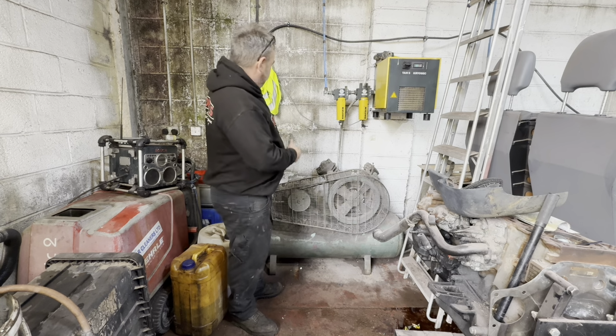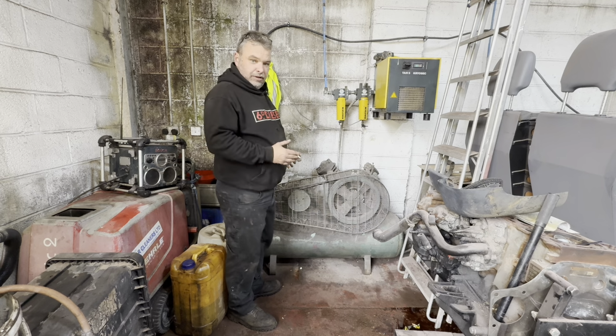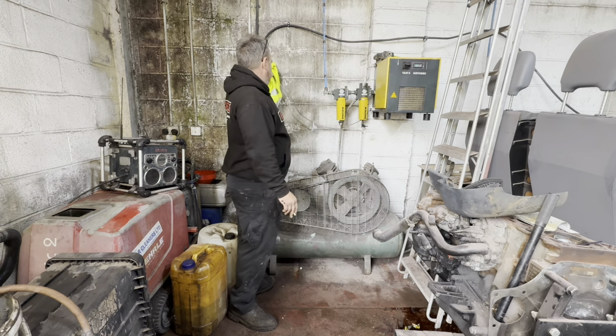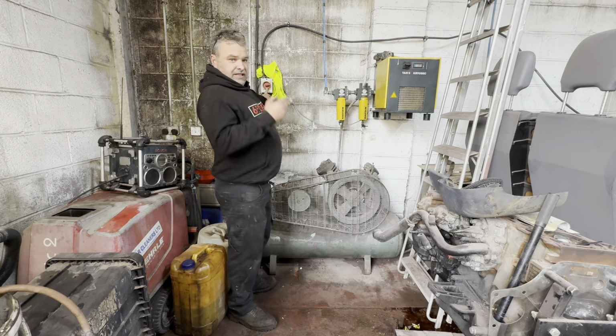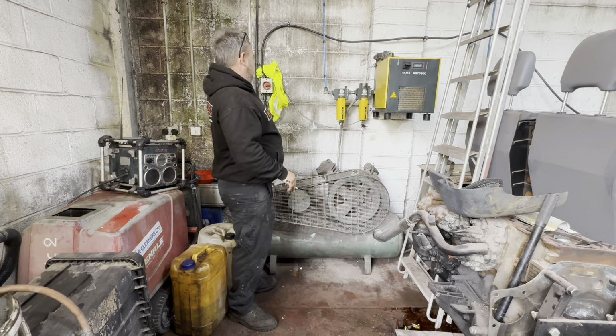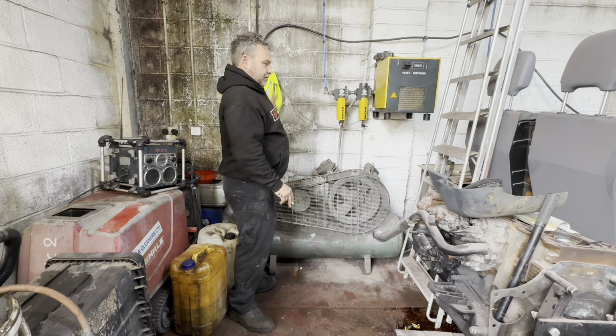So Dom plumbed the other one up, which meant he took every single 3-phase box off the wall and then never quite got around to putting it back on again. I will just remove this yellow thing which is slung around the big switch. Now this switch here is the kill switch for the one out the back. So at the moment this is over the top of it so that no one turns it on.